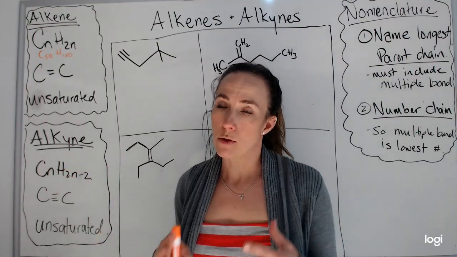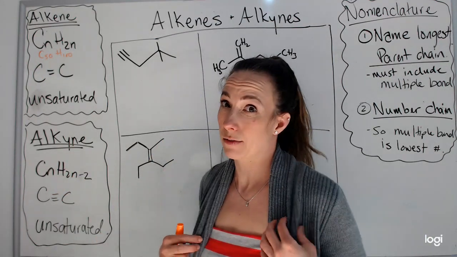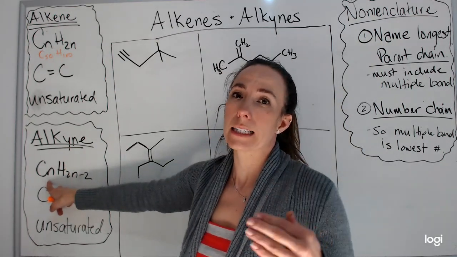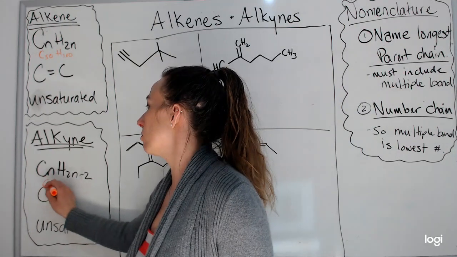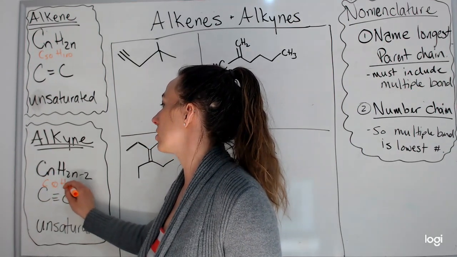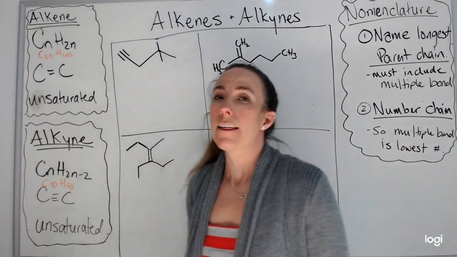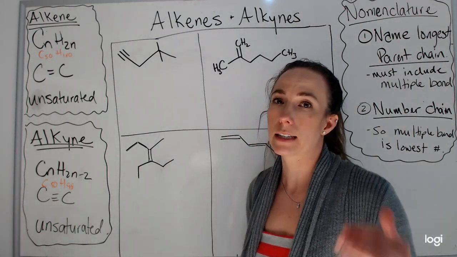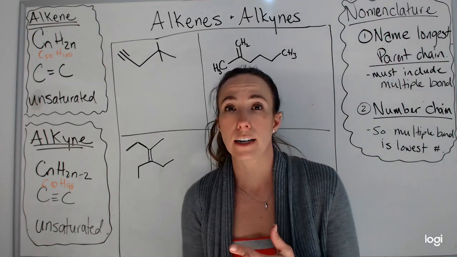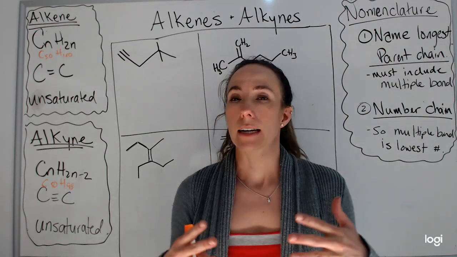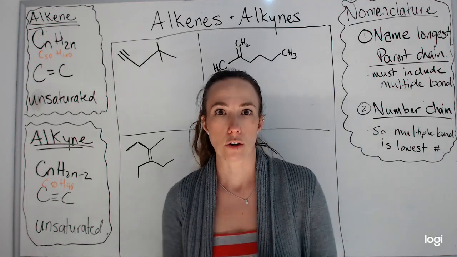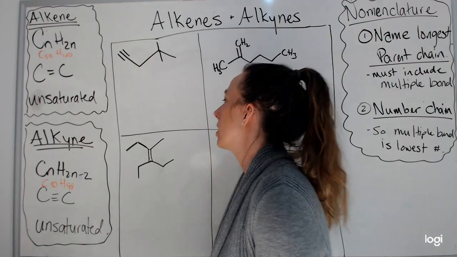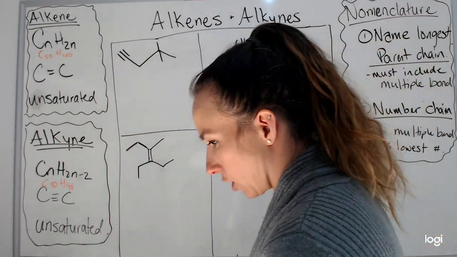Alkynes, we're going to cover them both at the same time because they're not that different. Alkyne has the general formula CnH2n minus 2. So C50H98 tells me that it has a triple bond in it. And therefore this is still unsaturated because by definition an unsaturated hydrocarbon has a multiple bond in it, not all single carbon, a carbon multiple bond. Okay, so let's start naming these.